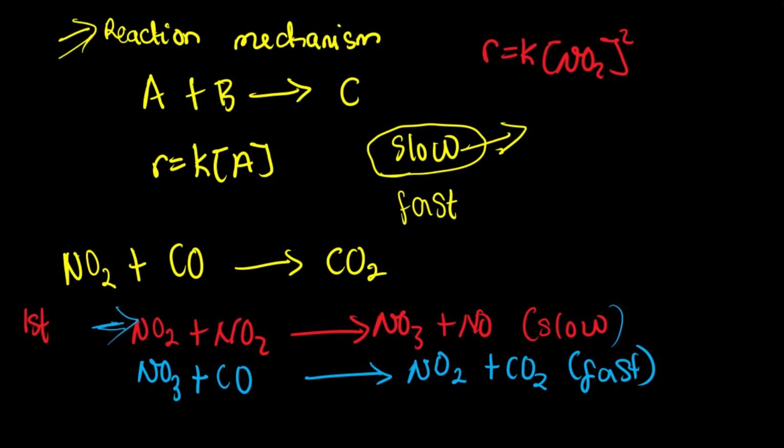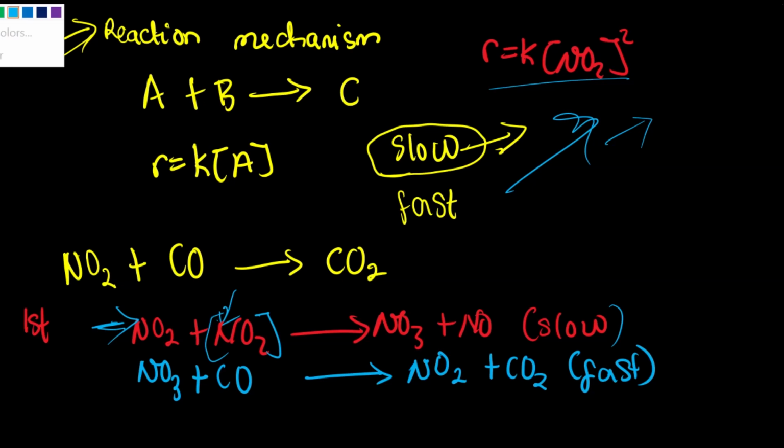Now notice that the only reactant in the slow step is NO2, meaning that this reaction would either slow down the reaction overall if it proceeds slowly, or it would hasten the reaction if it proceeds faster. Now the only thing affecting whether or not this reaction would proceed fast or slow is the concentration of NO2. Hence, NO2 is the only concentration that affects the reaction overall. The reaction cannot proceed without the first step. The first step is a slow step, and in order to make the first step fast, the only concentration you need to increase is the concentration of NO2, and that is why at the end CO is not included in the rate law for this reaction.